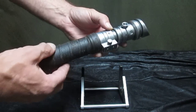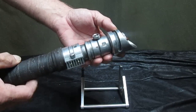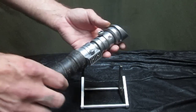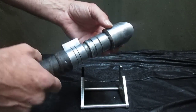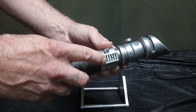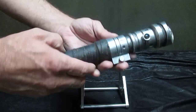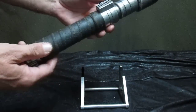What I've done to this saber is go through and make sure I heavily aged it with a galling technique that I've been using for quite some time. I also used a flame technique to add all the darkening to it with, of course, Luma Black. So again, you've got a very aged saber that looks like it's just got natural pitting going on in the aluminum. For the control box, I changed a few things. I added two little custom-made brass tack switches I built with my lathe, 1.3mm recharge port with custom kill key, and also, of course, we have the leather wrap, the pommel, aging everything you can see.